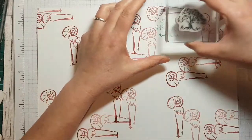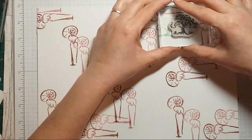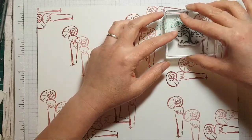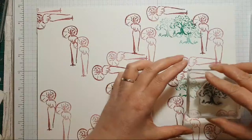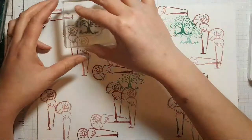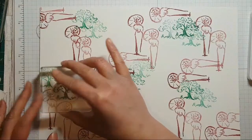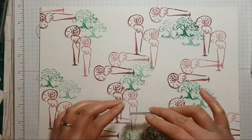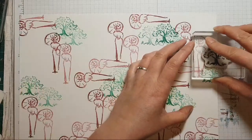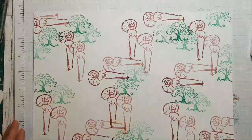Okay, let's just do some. Ooh, that needs re-inking, people. Oh dear. Right, I just need to ink it up better. Okay, I'm just going to enjoy the process. I'm filling the gap. Fill the gap. It'll be fine, Ruth. Breathe. Okay.